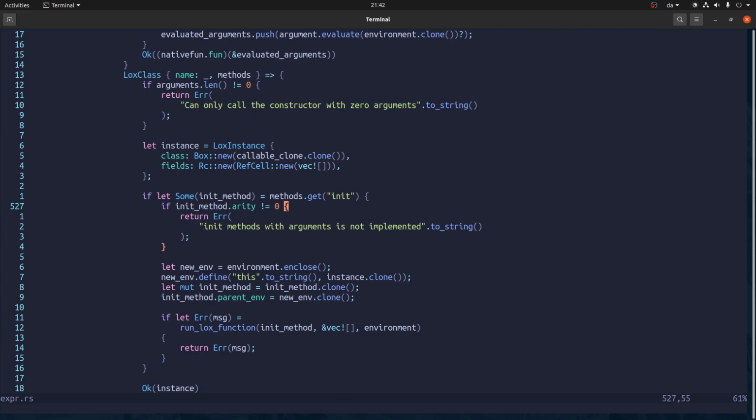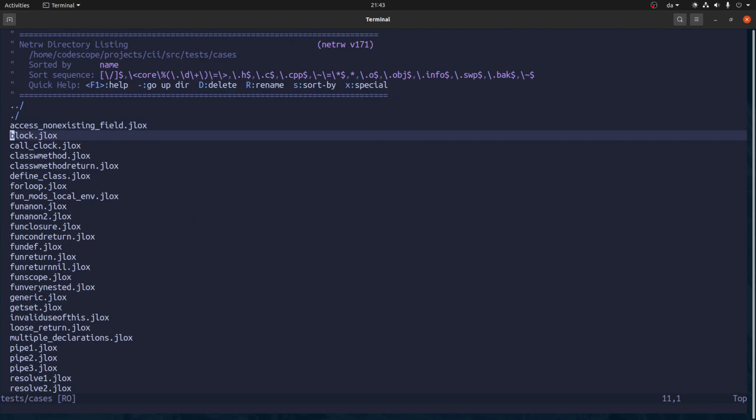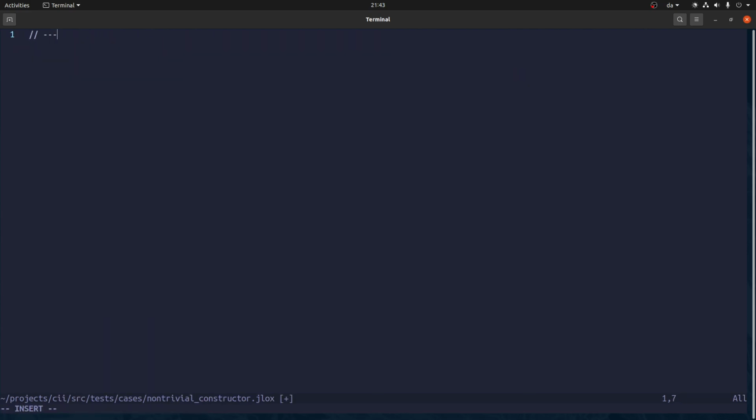But you know what? Maybe we can just very easily enable non-trivial constructors. Let's make a test again, doing a little bit of test-driven development today. So it's gonna be just, let's call it non-trivial constructor. We'll have the init method again.